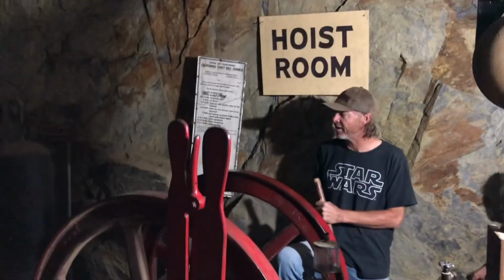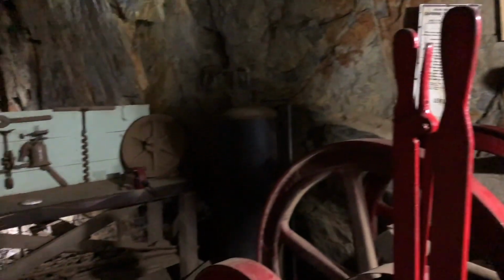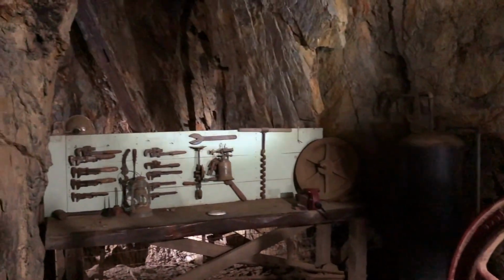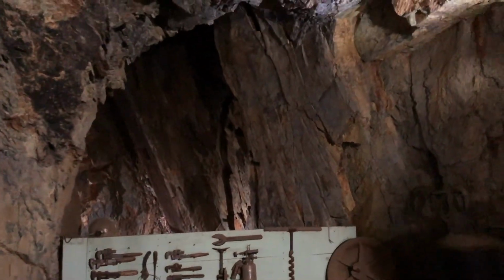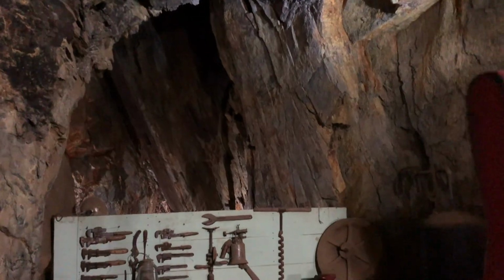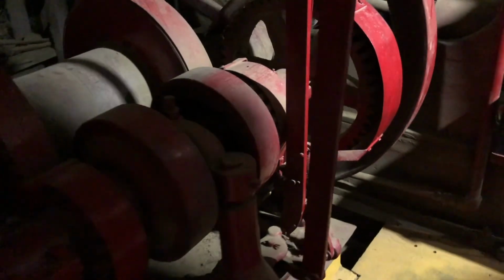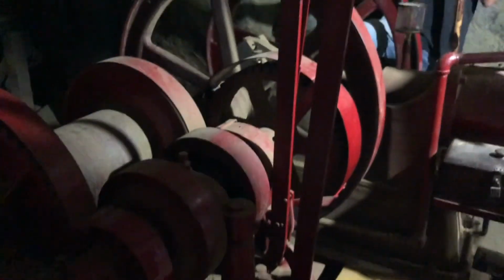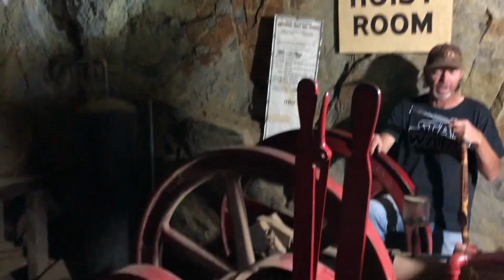There was lifting that heavy bucket from the lower levels of the mine. Originally, there were 4 of these large wood beams over the access shaft, and they supported the pulley system that the spool of cable looped through to bring that bucket straight up the access shaft. Now, this hoist machine is a 10 horsepower machine that ran on pretty much any flammable liquid. And the last time they fired this thing up was back in 1934, and it ran on Applejack whiskey.